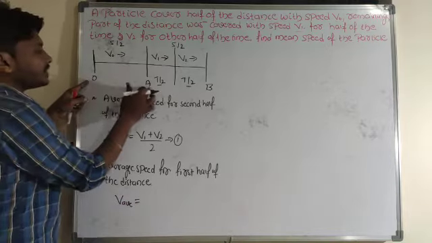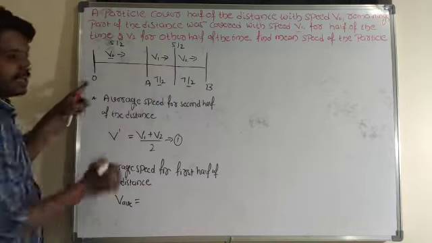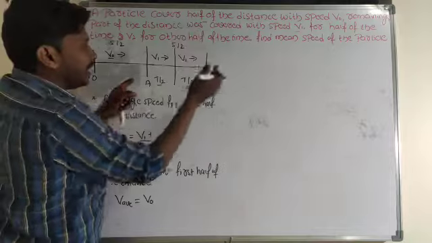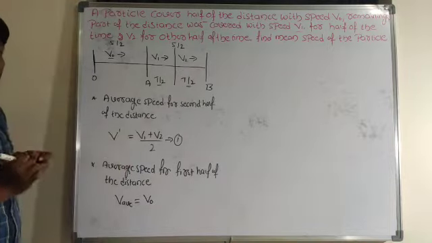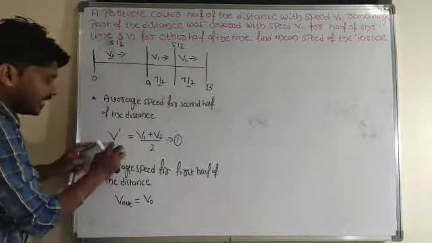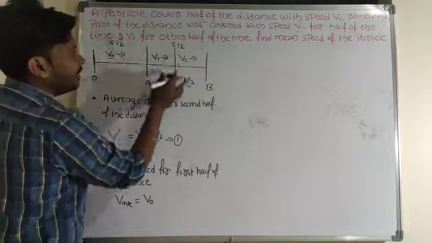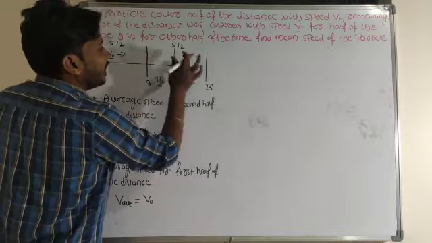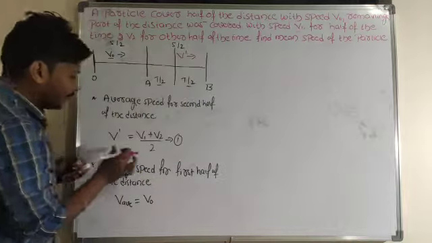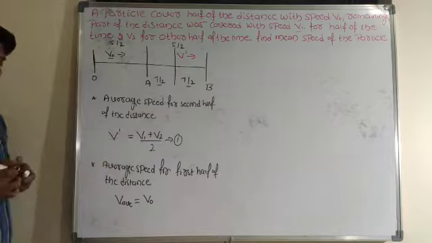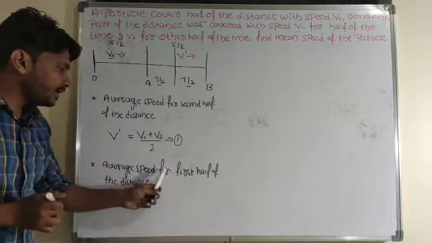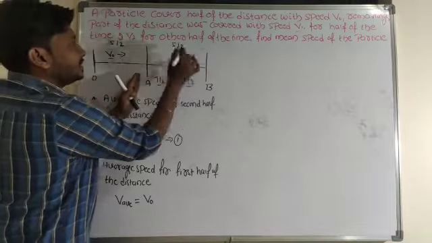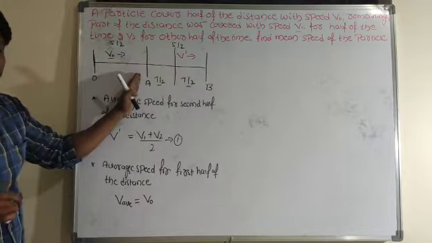So during the first half of the distance, what is the speed they given? V naught here. Okay. So in the remaining half of the distance, what is the average speed for the remaining half of the distance? V dash is the average speed for the remaining half of the distance. Instead of taking V1 and V2, I will take V dash here. So V dash means V1 plus V2 divided by 2. So look at here, the average speed for the first half of the distance. So this is the first half. First half means S by 2. Second half means S by 2. Which thing is same here?